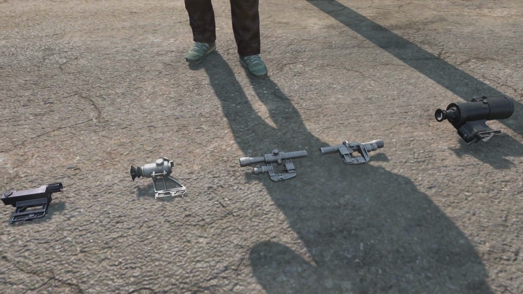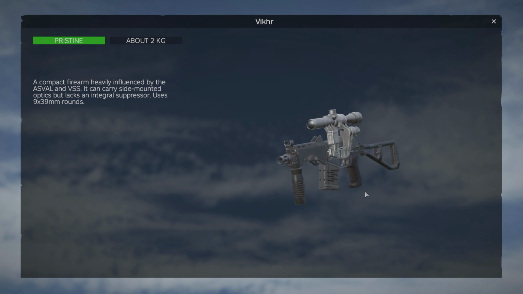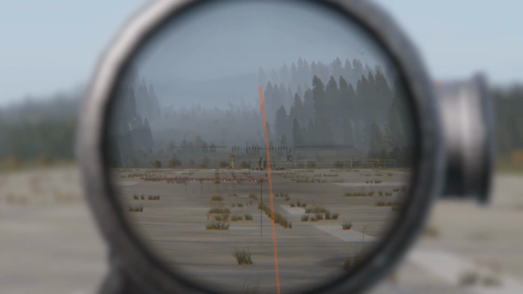Now you can reach long ranges with the Vikhr like you can with the other 9x39 weapons. The VSS optics are the same ones that get attached to the Vikhr, but do be aware that this weapon is complete ass beyond about 600 meters. Even when you're zeroed up to 600 meters, the bullets come in way too steep and you have to be perfectly zeroed in order to hit your target.